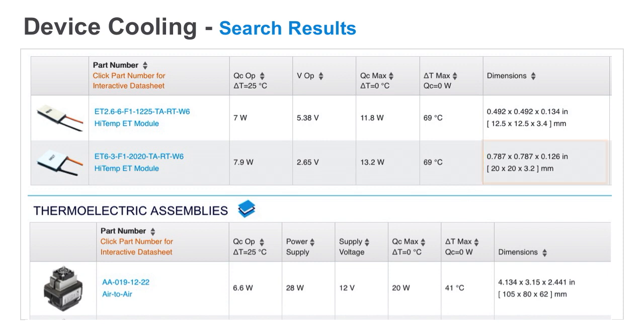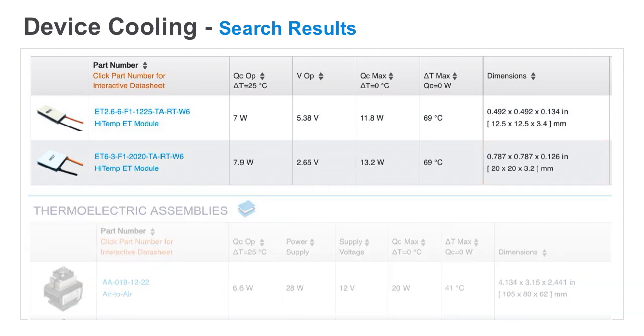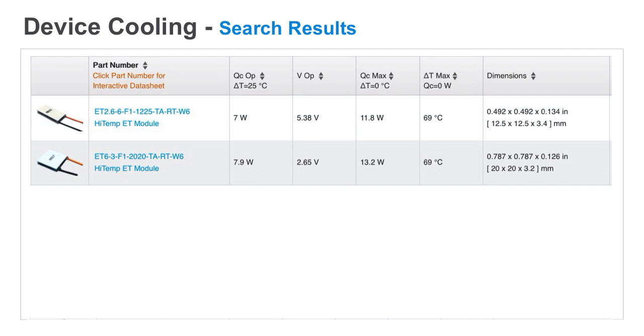Due to the space constraints of this application, we will ignore the assemblies below that were also results of the search. If either of these do not fit mechanically, we can go back to the QC slider to find the optimal solution by increasing either the QC specification or the delta T that is generated.